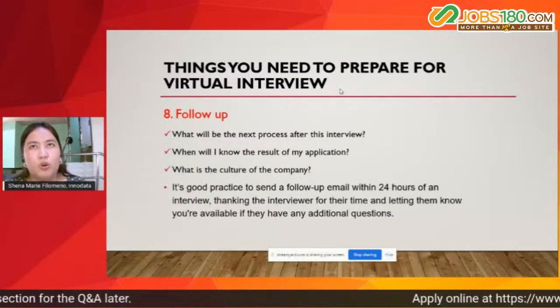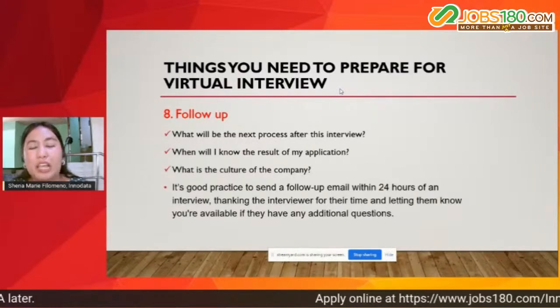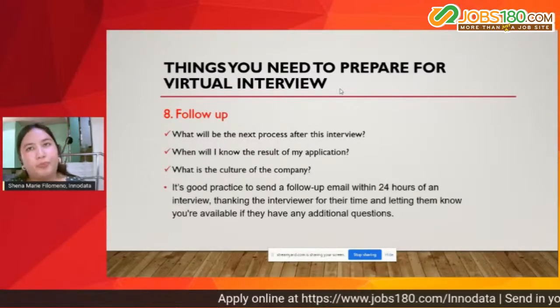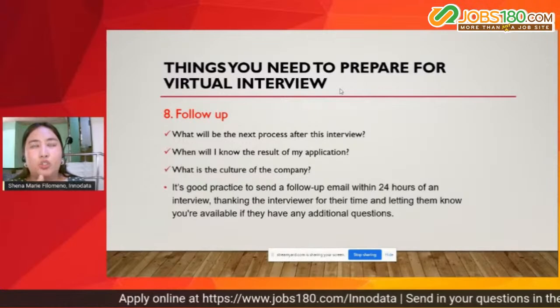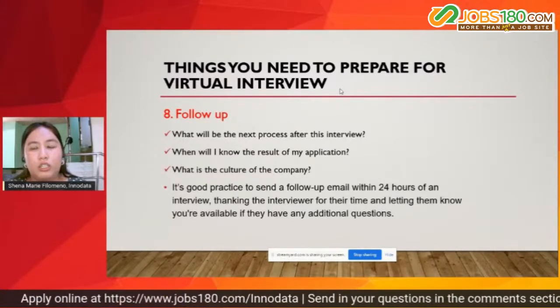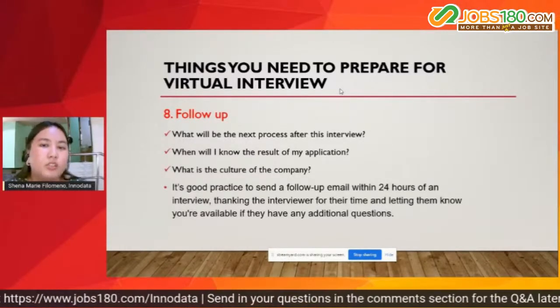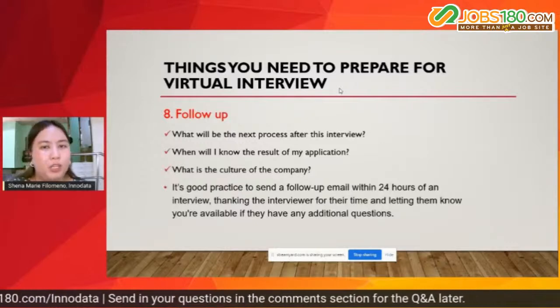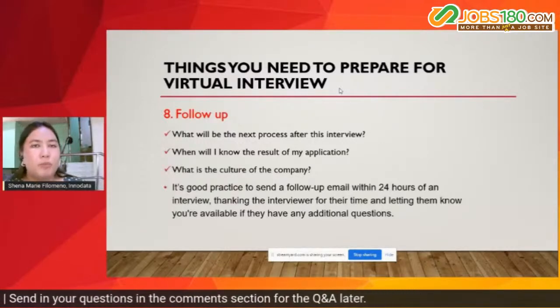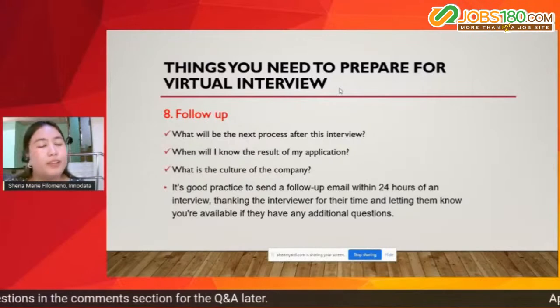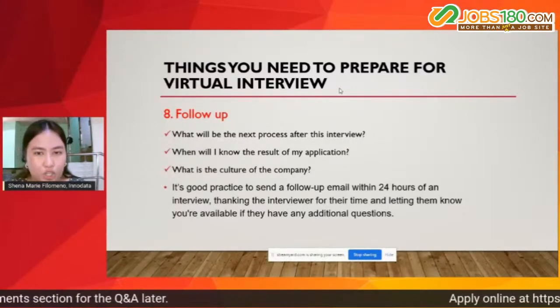there are some times na hindi na nare-recall ni HR. Okay? So, yung iba, syempre, natatagalan yung feedback. It can be due to the number of applicants or maybe sa hiring manager. So may mga certainties or may mga factors kasi nakaka-affect bakit hindi agad nakakapag-feedback si HR.